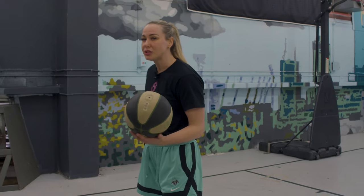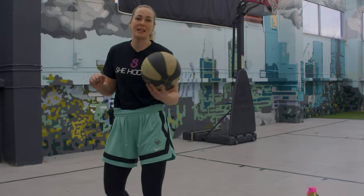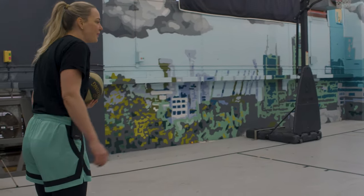Good job. As you can see, as I'm skipping forward, I'm bringing the ball back to protect it from the defender, okay? So that's where that pocket dribble that we've been practicing over the last 3 weeks comes in super handy, okay? Going back with our left hand.